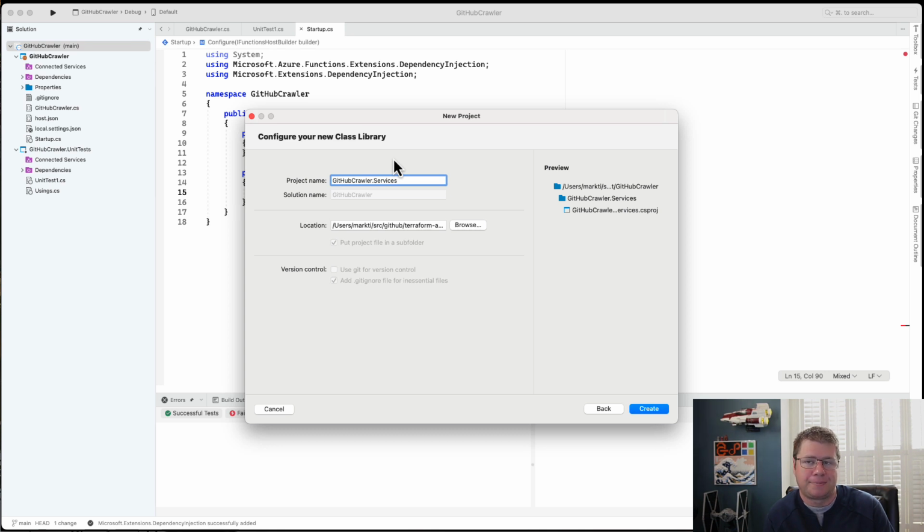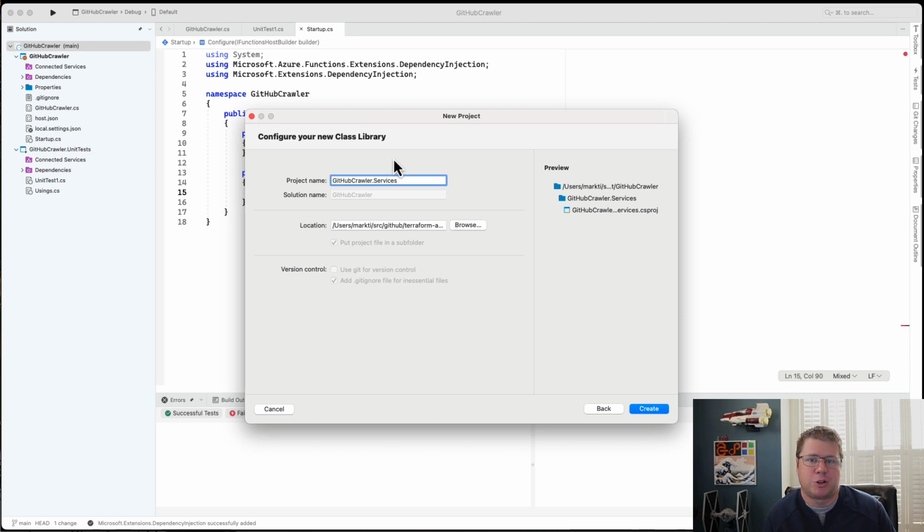And then the function, whether it's an HTTP trigger or a queue trigger or a time trigger, or whatever trigger, those functions, I think of the function project more as the hosting or the point of execution, right? Where the request comes in and then gets routed to the correct service within my solution. And so the function is really just a way of hosting the endpoint. You could have multiple different ways of hosting it. It could be a CLI, a console line application. It could be an ASP.NET Core web application, or something like that.